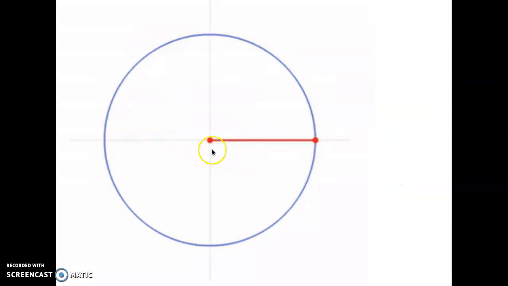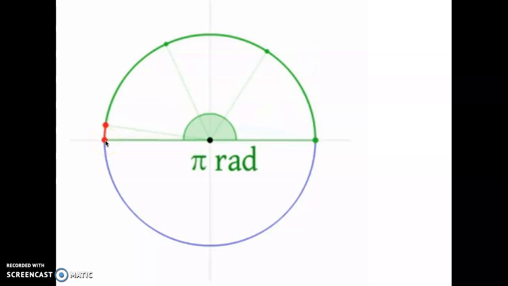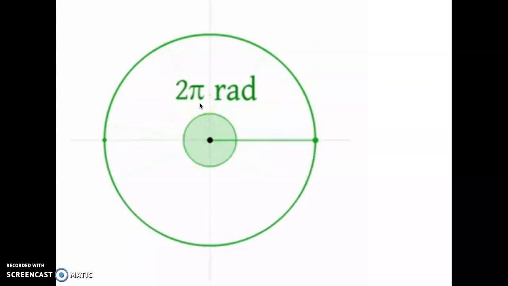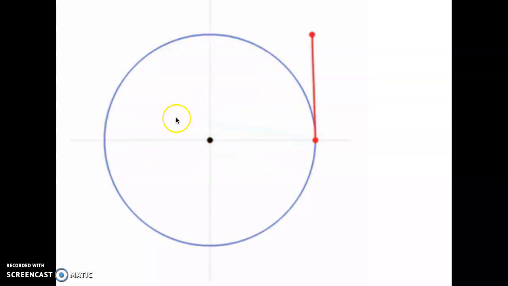Looks a little bit like this. Just to show you this. If we take a radius, take that length and apply it to the circumference, that entire piece is 1 radian. If we continue cutting up the circle into these radians, we can see some really neat combinations. 3.14 radians is half a circle, or actually, to be more accurate, pi, 3.14, etc. And then 2 pi is an entire circle. But let's have a look at that 2 pi in more detail.